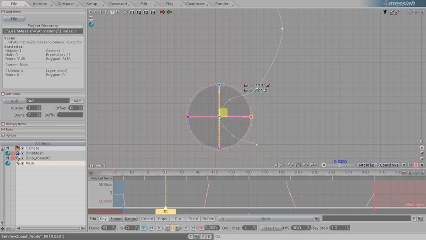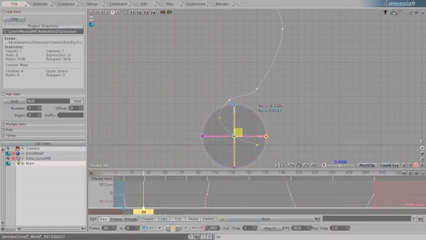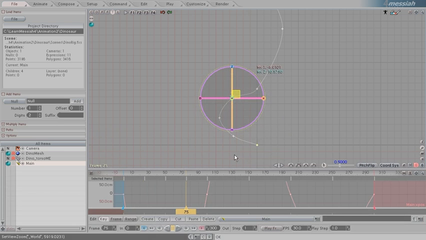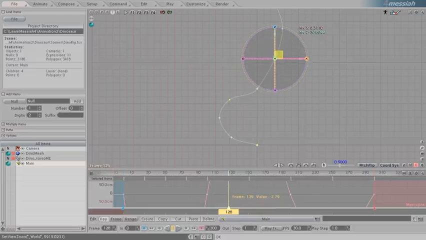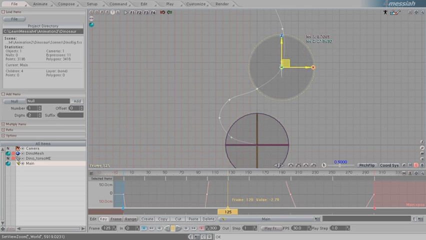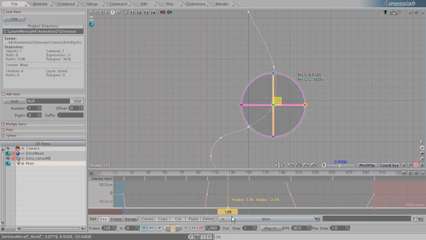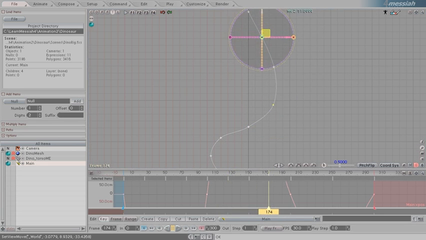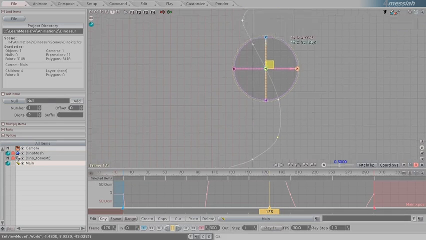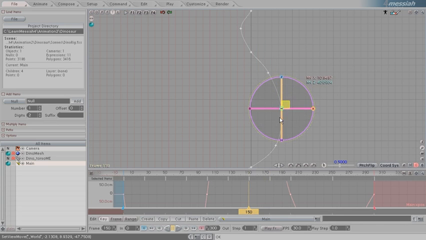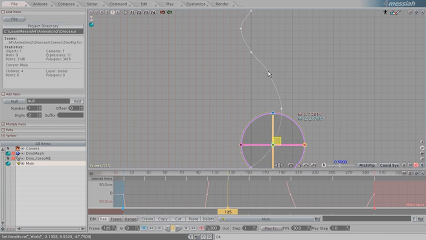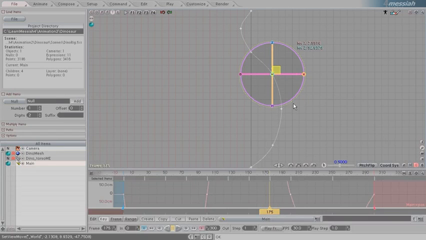the 3D view. Now if any time you want to change the keys inside the 3D view, middle mouse click on the key and it will select that frame. So you can go ahead and just reposition these so that they are sitting in the middle. So 125. Let's move that. And the more keys you put in here, the more refined the curve is going to be. So move that, middle mouse click. Let's get these positioned correctly in the right spots.